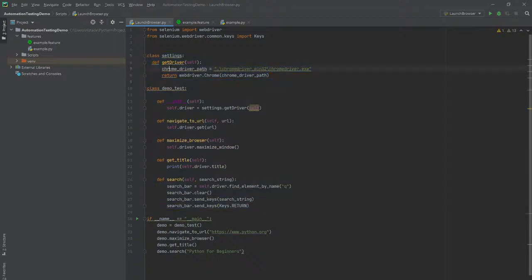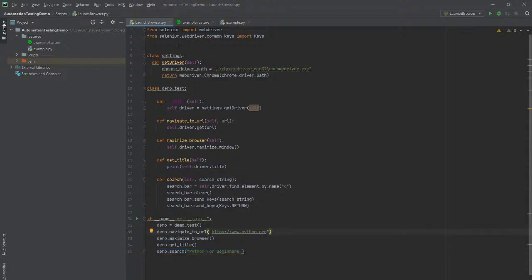In this first class, I am setting up the Chrome driver because I want to launch Chrome. Then I navigate to this particular URL, maximize the browser, get the title, and search for Python for beginners.